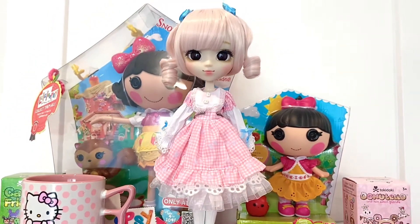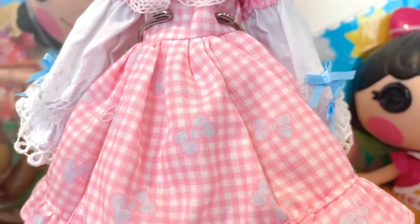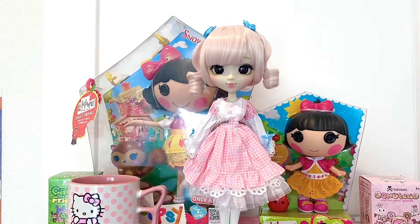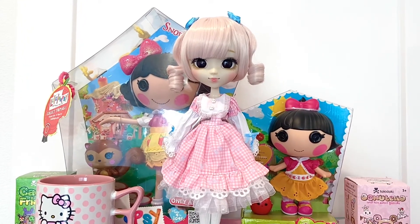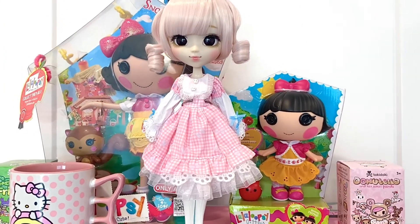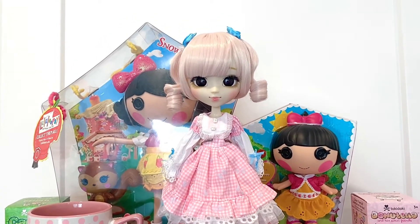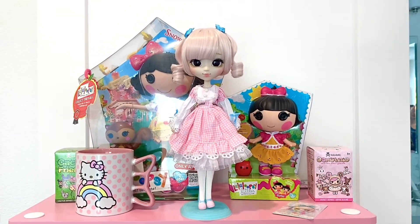And here's her dress without her apron and without her shawl. You can see the print on it is so adorable. She's just so lovely — I'm so happy to have her in my collection. I think it's also the earlier cinema roll — I like the older version rather than the new version. So maybe someday Pull-Up style will have her available again. eBay sellers try to sell these for way more than I would want to spend, so I really like when Pull-Up style brings these older dolls back for the same original pricing. It's just awesome — you didn't have to miss out.